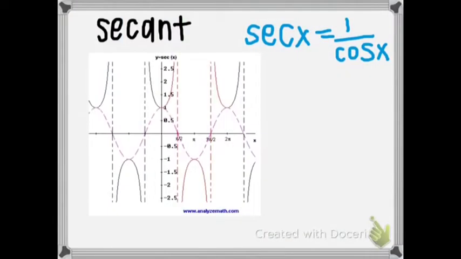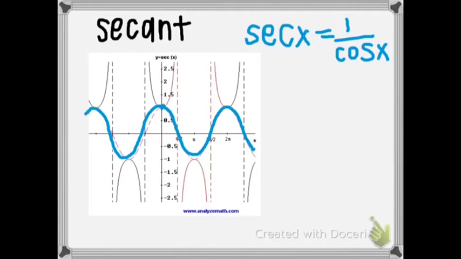I'm going to show you how to do a secant graph. Secant is just 2 steps further than a cosine graph. So you're going to start off graphing it like it's a cosine. Cosine starts at 1 and it goes down and then up. And you're going to continue that on both sides, just like that.